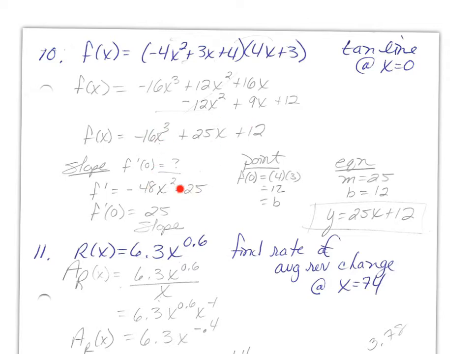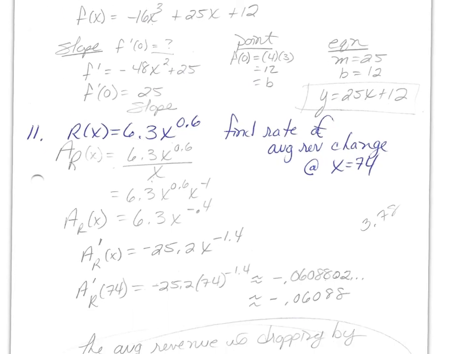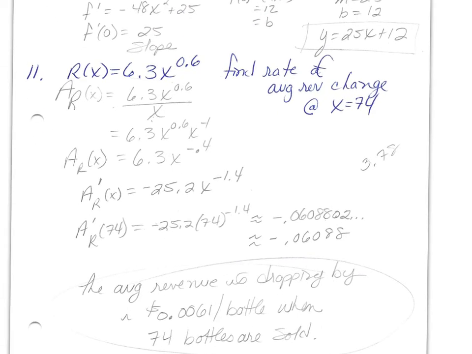The derivative of 12 is 0. Here is my derivative, evaluated at 0 to get 25. Now you need to find the b, so go ahead and put 0 in. Remember, because when you have an xy plane at x is 0, that is the y-intercept. So you get 12, so we have this slope and intercept, and you're done. So we love it when they give us x is 0. It just simplifies it that much more.